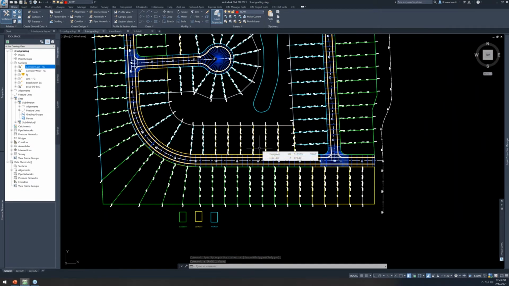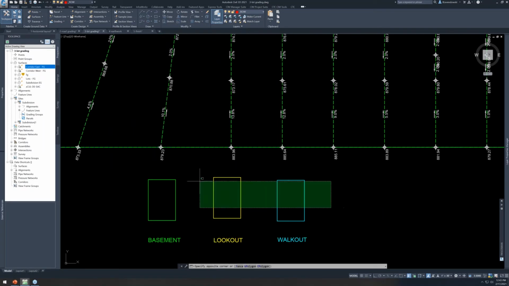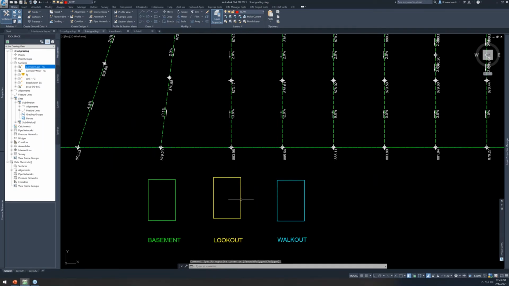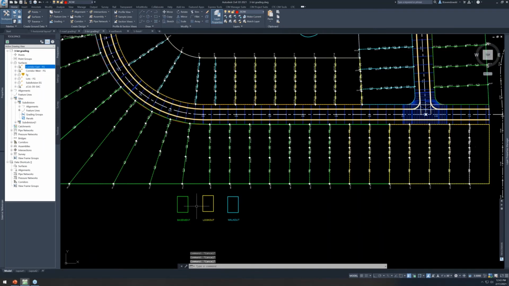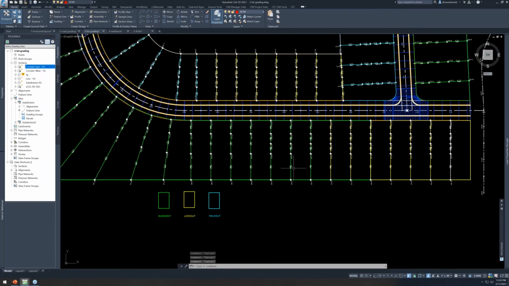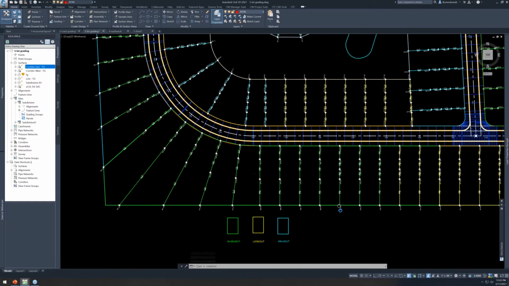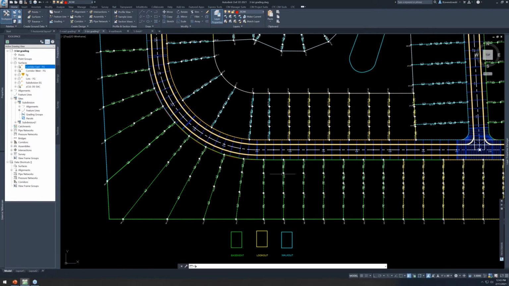We have another type of grading family in AutoGrader, and it takes advantage of templates. I can spell out different house pads that I have here, and I can have it insert those based on settings I have in that family. So let's take a look at that. What does that look like?